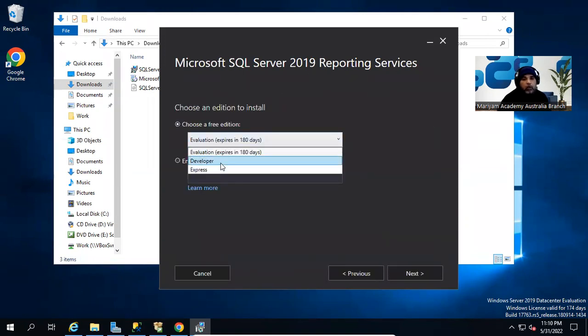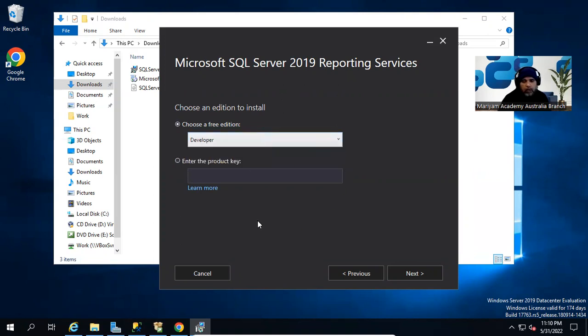With SQL Server, you can either install the evaluation edition, which is going to expire in 180 days, or you can use the developer edition, which will not expire at all, but you cannot use it for any production work, right? Let me reiterate it. Do not use the developer version of SQL Server or any component of SQL Server for any sort of production or business oriented work. If Microsoft finds out, you are going to be in big trouble, right?